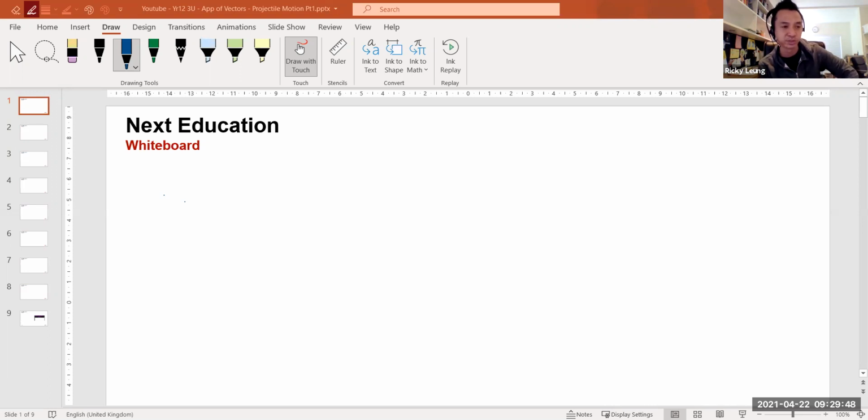This week, projectile motion. Projectile motion is actually in the old syllabus, but with the new syllabus, they've basically added an extra element which uses vectors. So conceptually, it's the same thing. It's just different ways of seeing the equation.